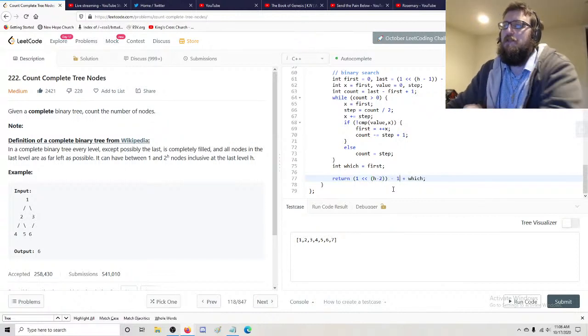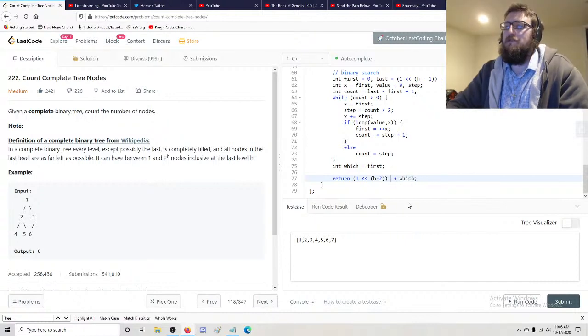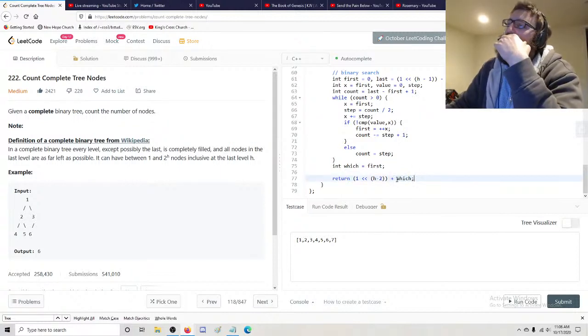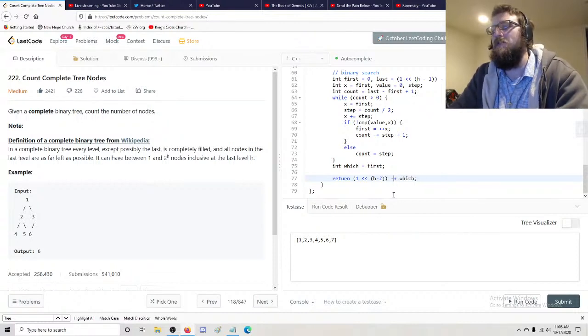Should be a minus 1 in there. Actually, yeah, the which actually has a plus 1 too. So there's a minus 1 here for this term, and then a plus 1 for the index. Oh no, the index has plus 1 already. No, wait.